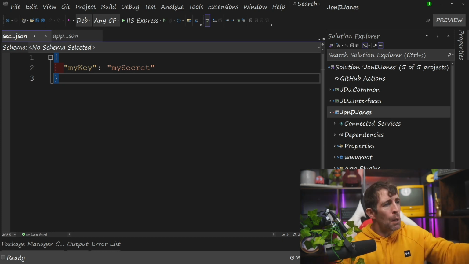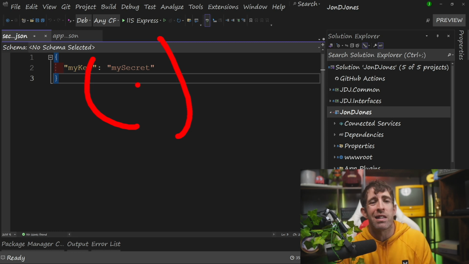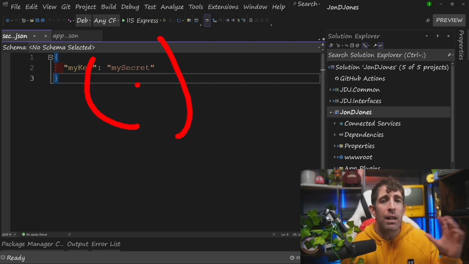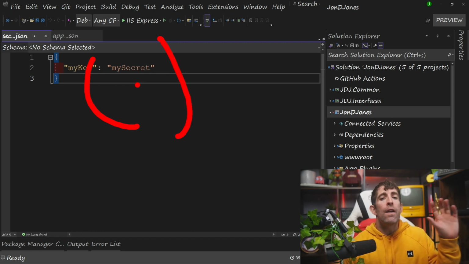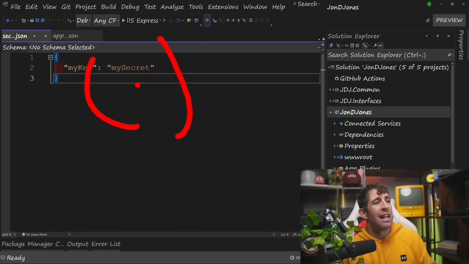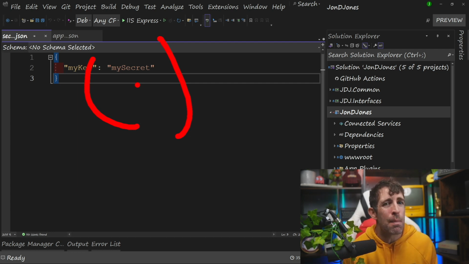So another point that you should be aware of is that the Secret Manager doesn't use encryption to store sensitive data. Now, if we look within my JSON file, you can see that my value here, my secret, it's plain text, anyone can read it. Now, obviously, the good thing is that because this file is stored outside of your solution, no one's going to accidentally commit it into GitHub. However, if someone could access your PC, they could see the secret. Now, I'm guessing for most people, no one's going to care about this, but potentially if you're SOC 2 or ISO compliant, whatever the number is, ISO 123, I don't know.